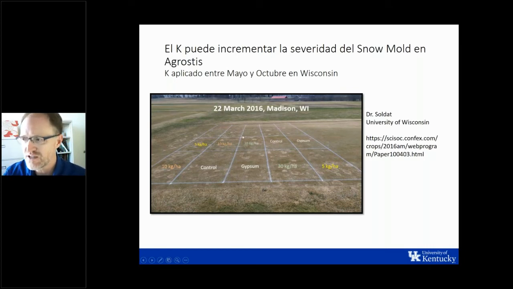And then the next rep, you'll see the same thing. So we're actually finding, and this is confirmation of older data in a different location as well, where they also found increased disease prevalence when potassium was applied at excessive rates in the fall, or I believe this was applied in the fall. So we want to be aware of potassium because it's not the case that we can apply it and nothing bad happens. Environmentally, it's not known to have any negative consequences, but the turf grass, and particularly diseases, may actually be exacerbated by the excessive applications of potassium.